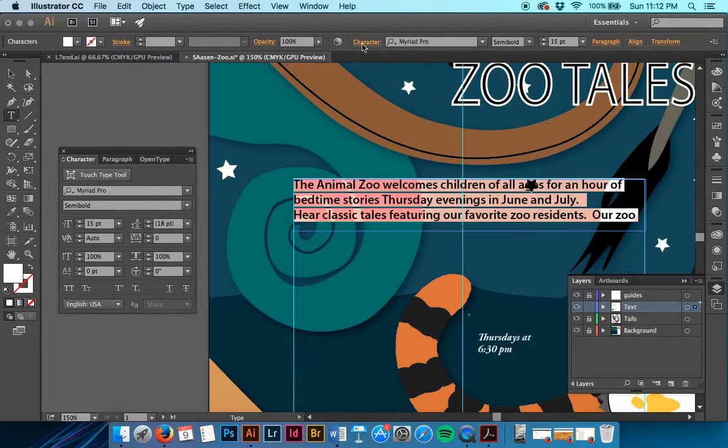You can actually pull this panel down there too, but I like pulling it through there too. And we're going to click on the leading. Remember, that's the space between each line. Think of it as like double spacing when you're writing a paper. And we're going to take the spacing to 17.